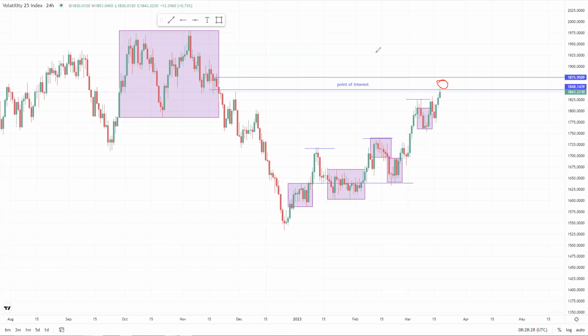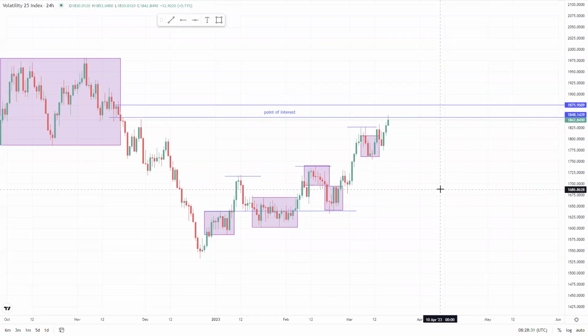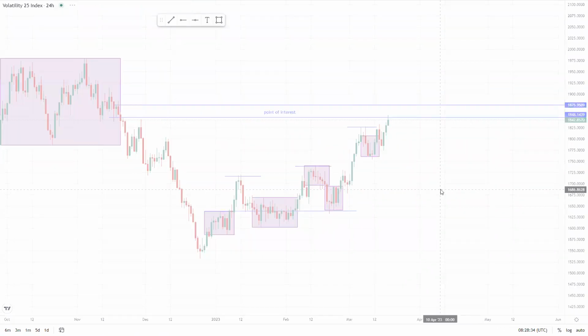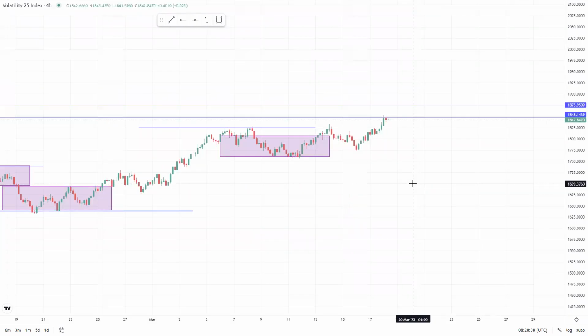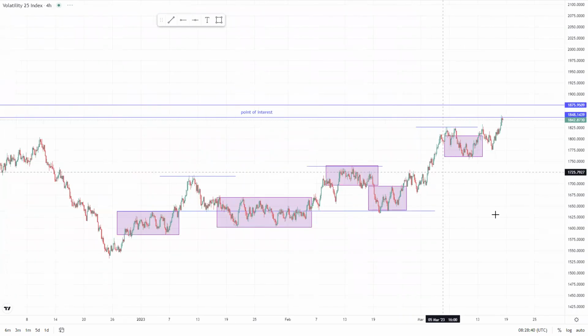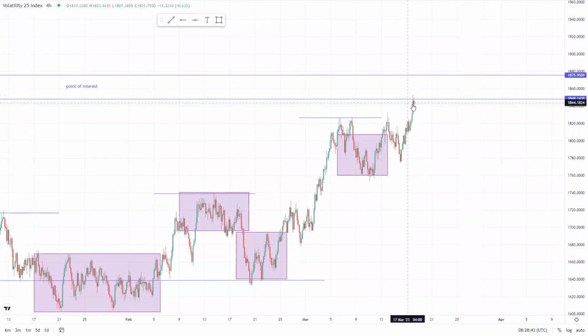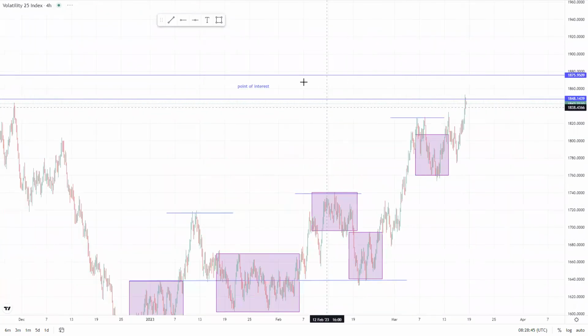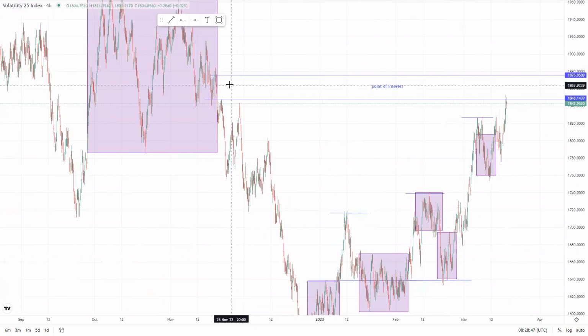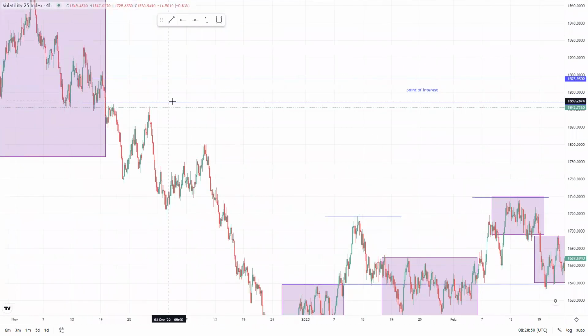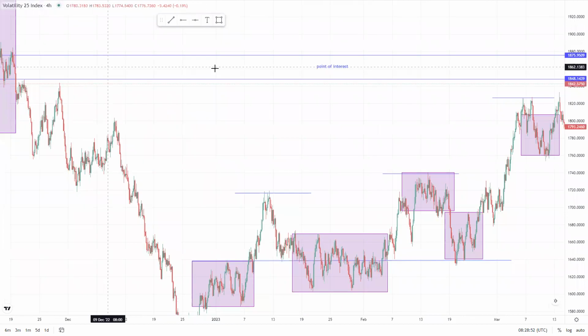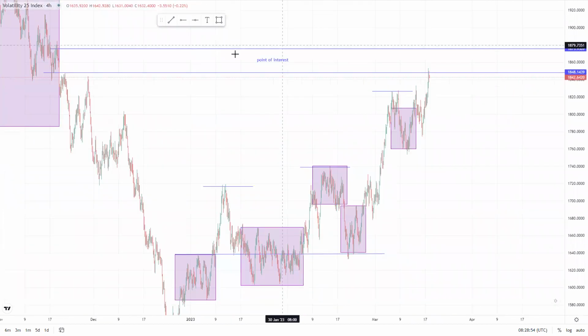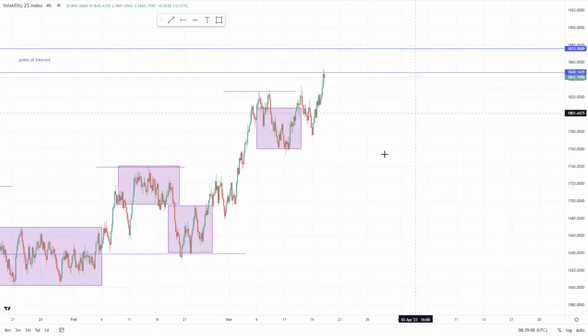So after I understand what is happening on a higher time frame, the next thing that I would do is to go on a 4-hour time frame to start confirming my analysis, because I'm trying to do top-down analysis. As you can see, on a 4-hour time frame, the market is showing some consolidation because the point of interest, which is also an order block here, is a significant level that is telling us that this point of interest is going to hold, and we can also use it to sell or to place our entries.